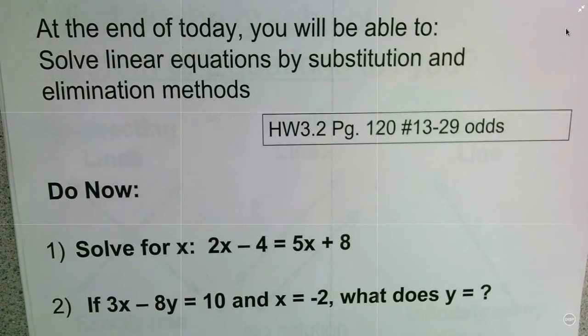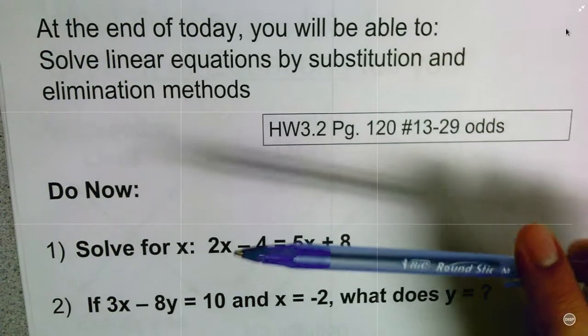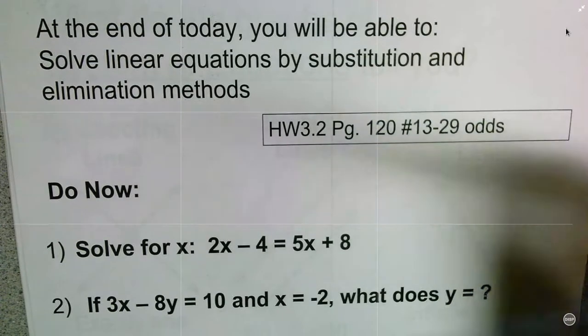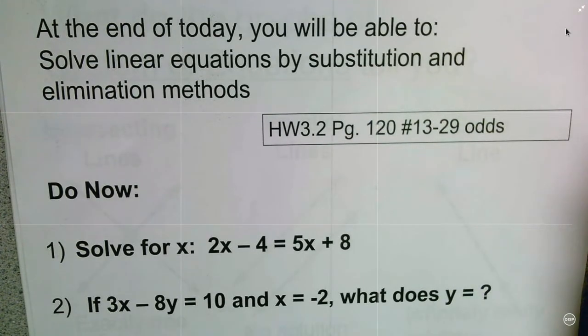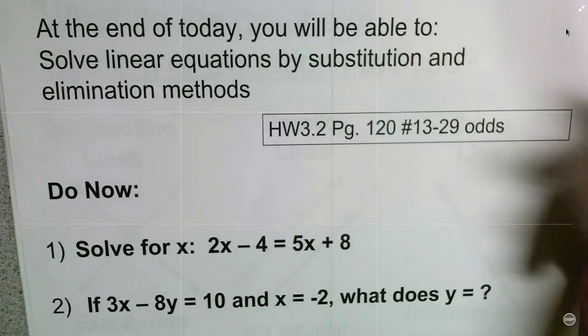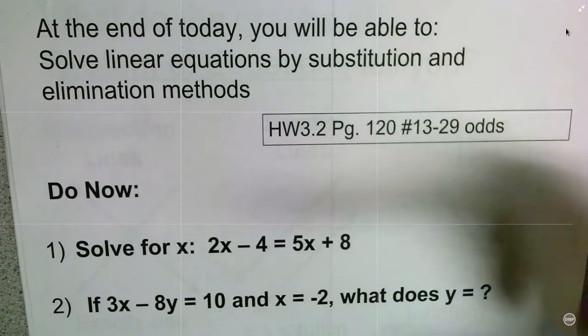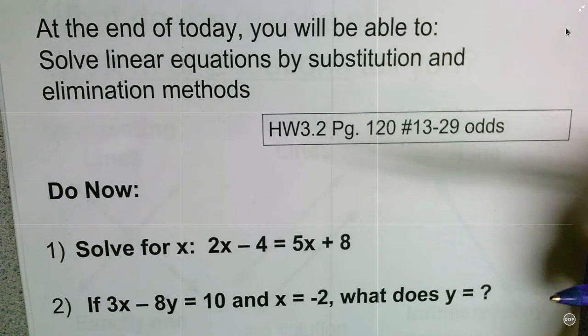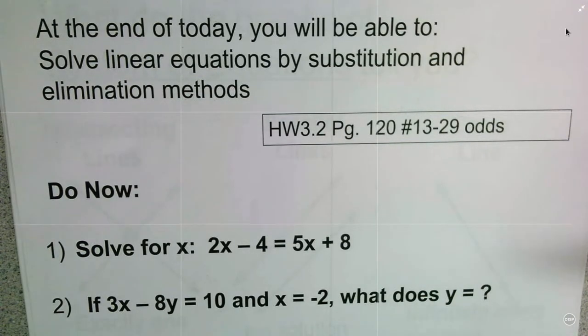Alright, hi there everybody. So, this is going to be our second lesson on systems of equations. Last time we did our unit, our lesson was over graphing systems of equations. At this point we should be able to graph systems of equations both on graph paper and using our graphing calculators. So yay! You got some tools for graphing systems of equations and finding the intersection, or the solution, of the systems of equations.